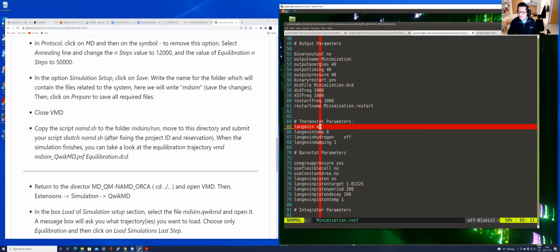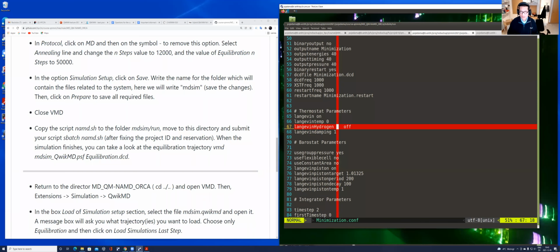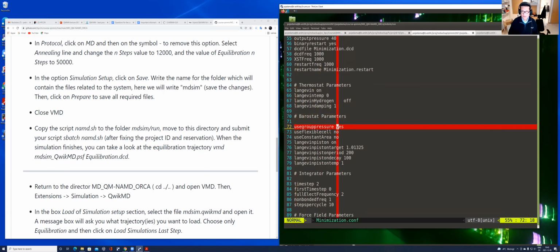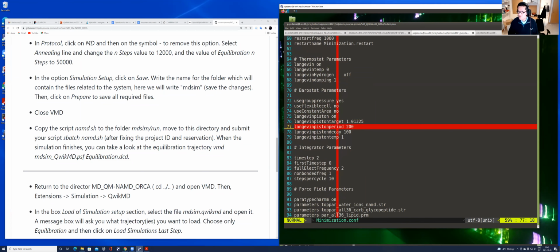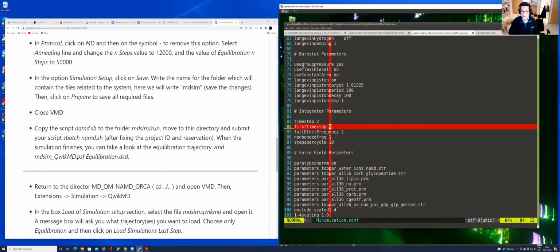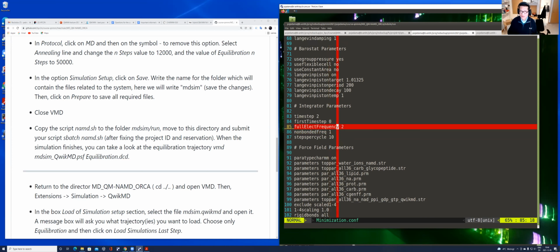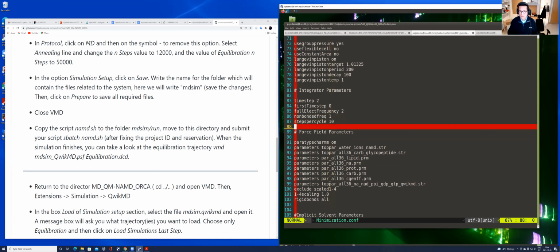And here, let me go ahead with this script. This is the thermostat and the barostat that I mentioned in my lecture, for controlling the temperature and the pressure. In general, you don't need to change these parameters, but of course, you need to look at the literature and what parameters are used for the particular system. It strongly depends, for instance, on the pressure and volume. And this is the integrator parameter section. In this case, QwikMD is using by default 2 femtoseconds, right? And this is the frequency for updating the electrostatics and non-bonding interactions.